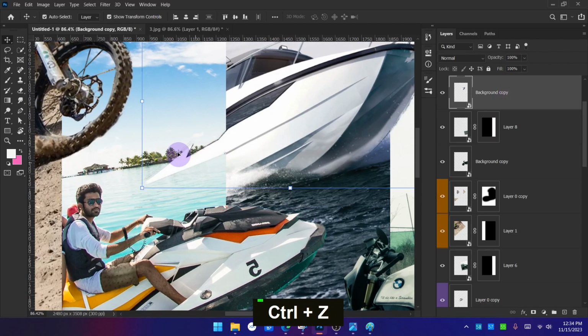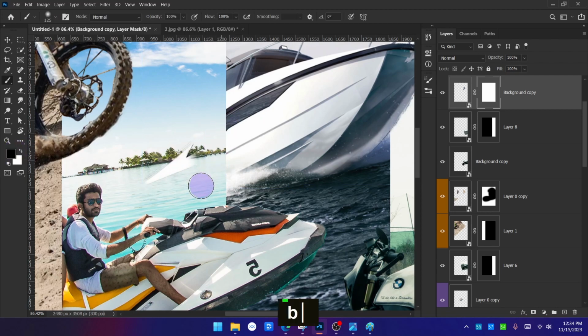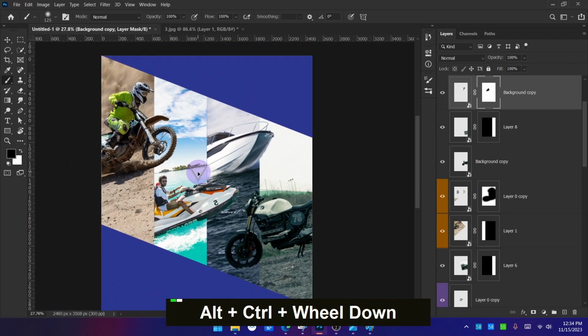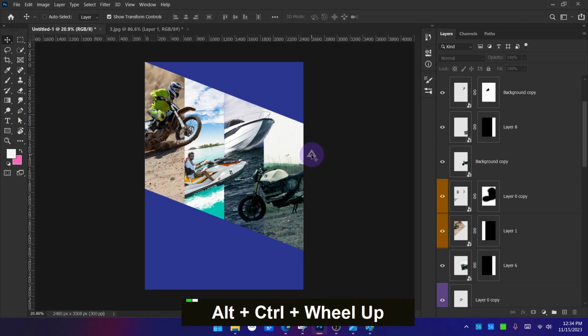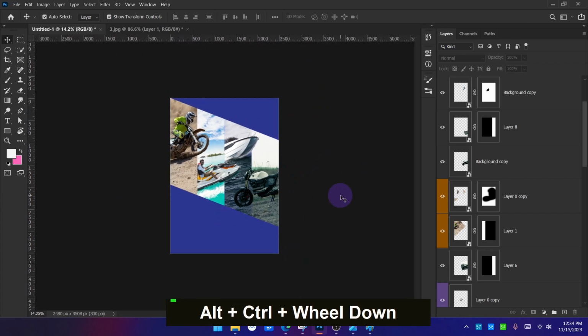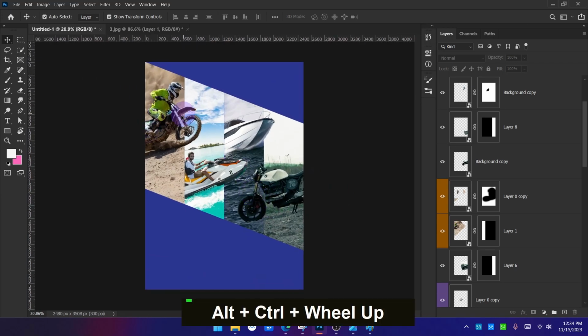For that, I could erase it by applying a layer masking. If this is white, the color should be black. Take the brush tool and erase the part that you don't want, and that fixed it. Right, so now we have fixed all the vehicles' directions as well. Okay, the directions have been fixed.